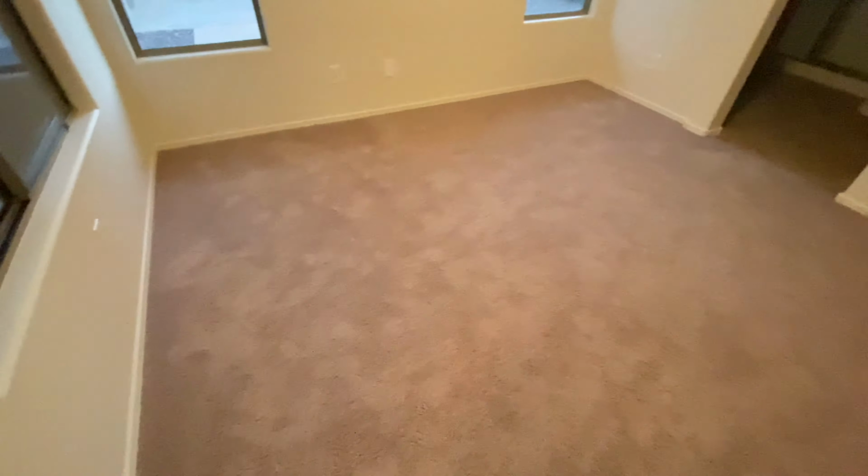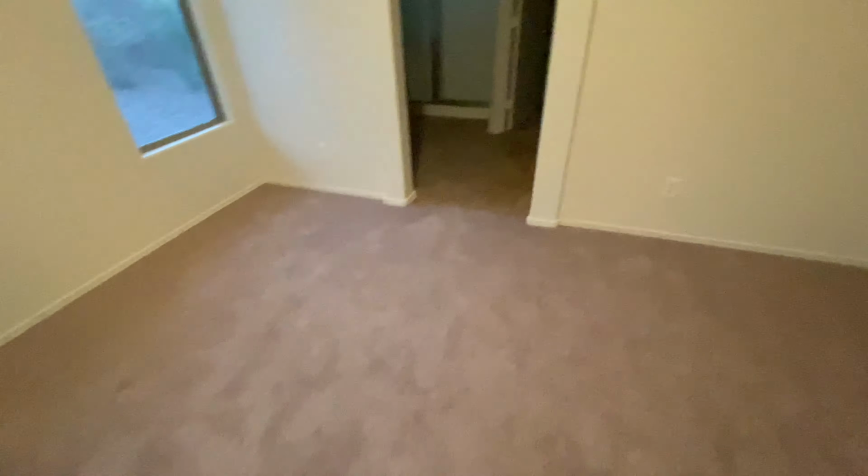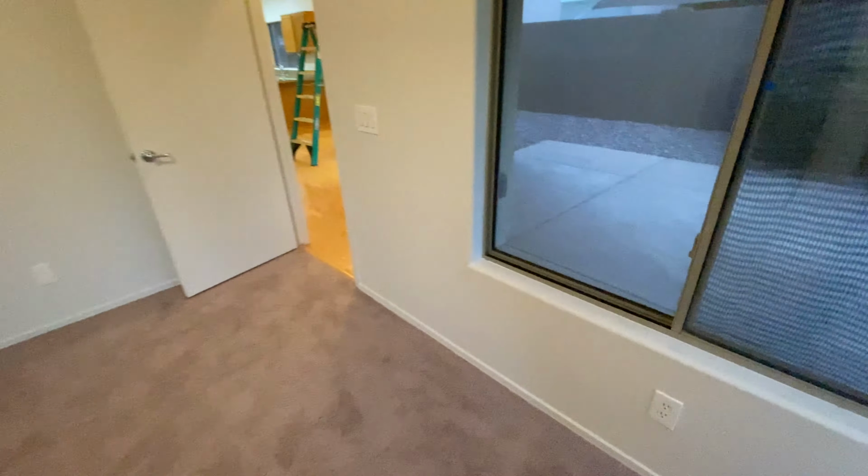So what I'm gonna do to get rid of this stink is I'm gonna take out all the fixtures, replace the appliances, tear out the floor, the wood floor, and this carpet. I mean, the carpet looks decent, but I guarantee it's just loaded up with stink, so that's gross.